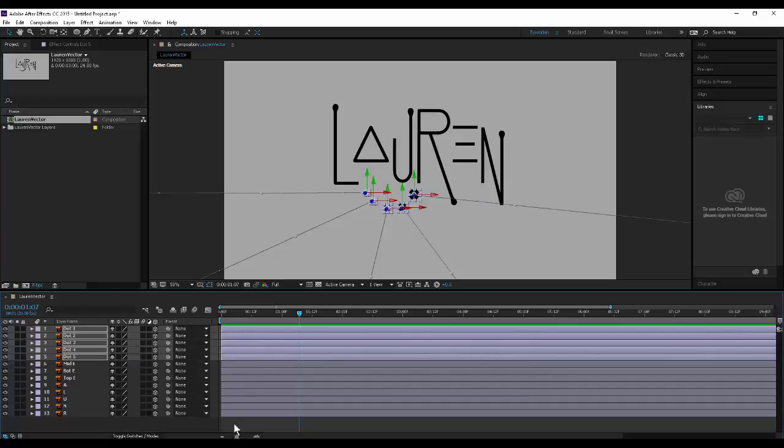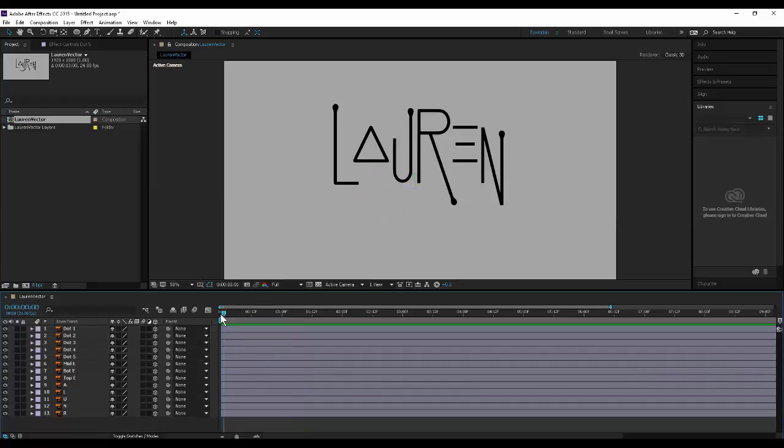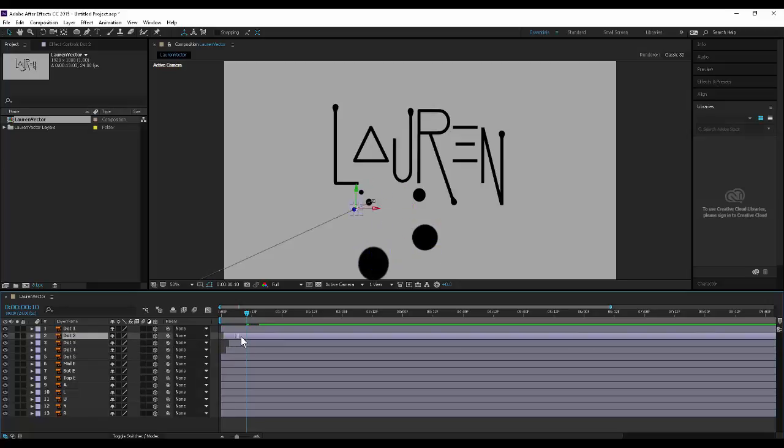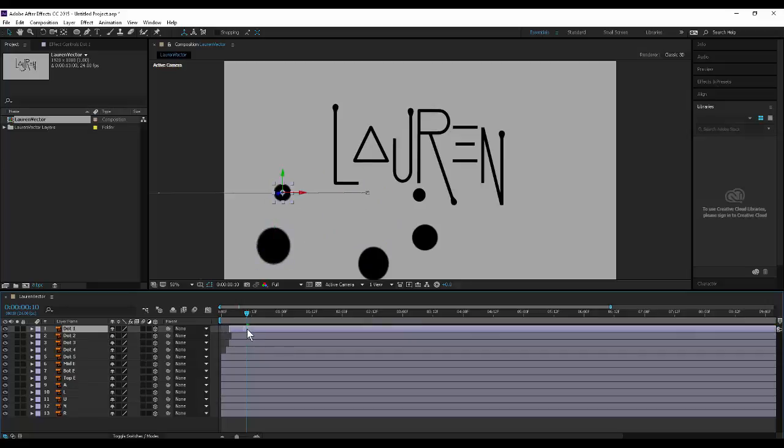That's good. Now I want these to kind of offset because it looks weird having them all come in at the same exact time. So I have to remember dot 1, if I turn the eyeball off, it was on the left, and then dot 5, which is the biggest one, is on the right. And what I want to do is have dot 5 happen first, then second, third, fourth, and fifth. Oops, fifth. So I'm going to go to dot 4, and I'm just going to grab this and scoot it over a couple clicks. Okay, I'm doing that for each one.